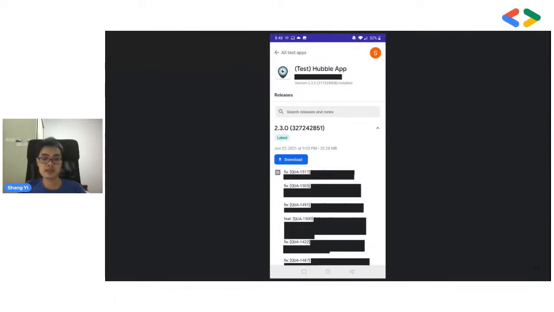So here's an example on your Android phone. You open the App Tester app, and this is one of them. And if you take a look at the bottom, we include release notes as well. So you can actually add release notes to the app. So now the QA doesn't need to be bothered to figure out what features are already included. All they need to do is search for the Jira ticket if you're using Jira, or any sort of way for you to track your commits or your features or bug fixes that you have done.